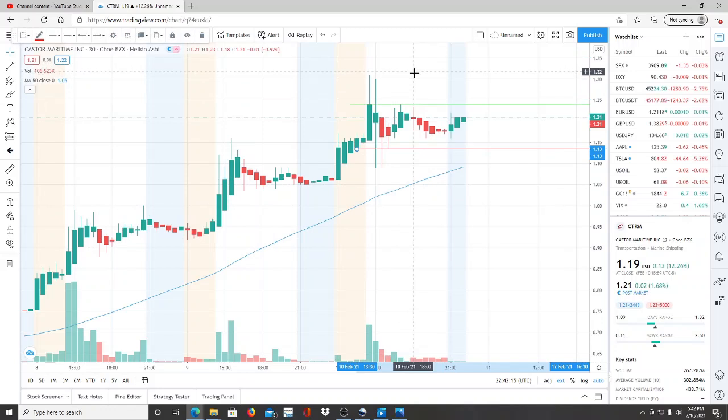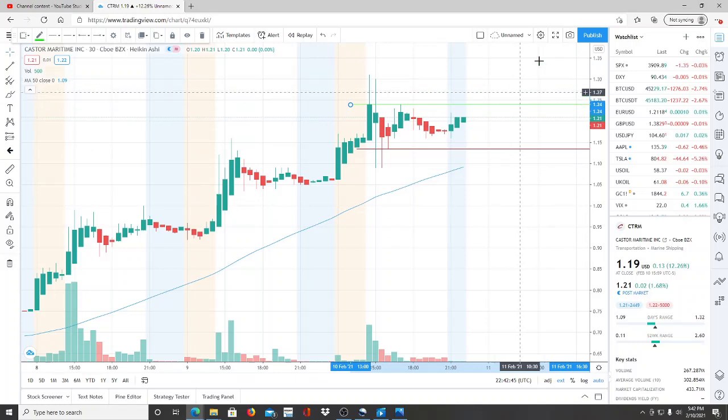Now, the highest point reached in the day was up here at 1.31. If that gets crossed, the bulls can continue much further up in the momentum if they use it as support to break through new resistance levels and newer highs. But before getting there, the first resistance level that needs to be broken through, which is the highest point after this dip, hitting the lowest point of the day almost twice, and then bouncing right back up and leveling off at these numbers, this resistance level is 1.24. That needs to be broken through, turn into a support so that the bulls can work upwards to newer highs, new resistance levels, and get deeper into bullish territory.